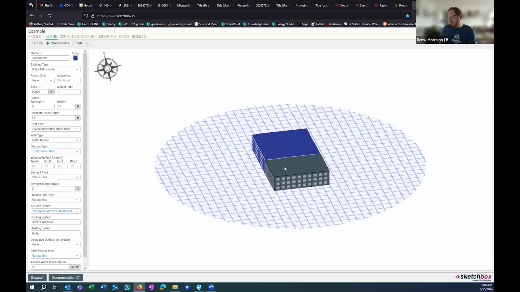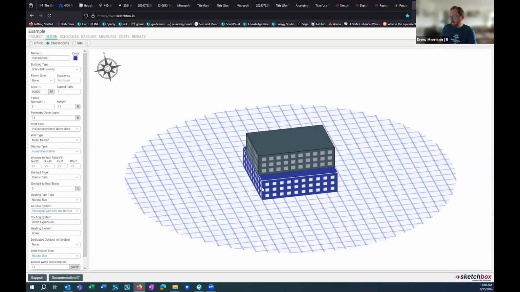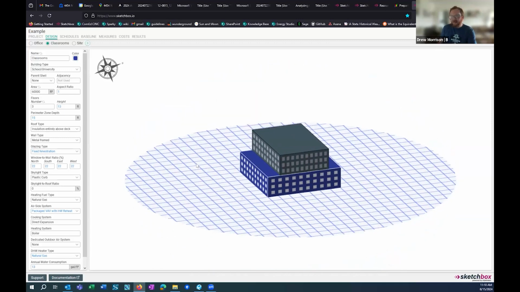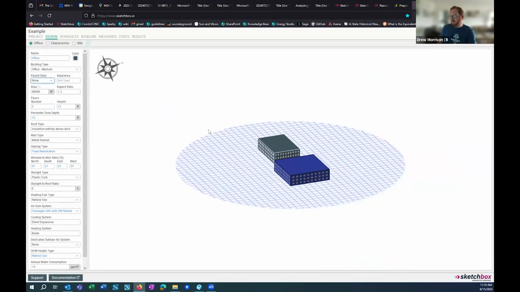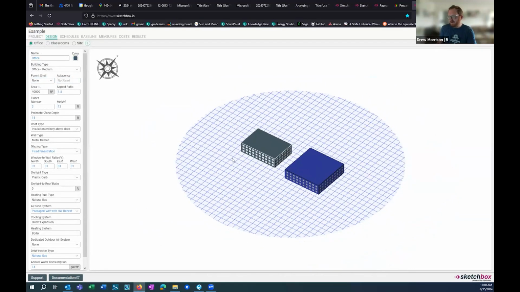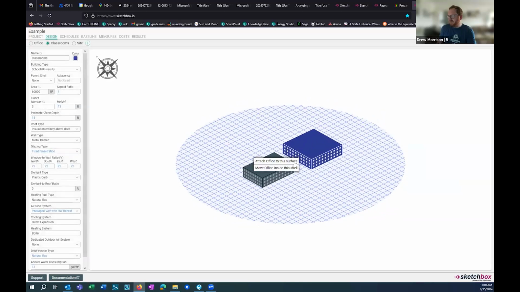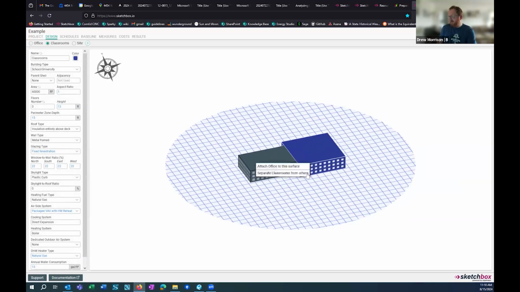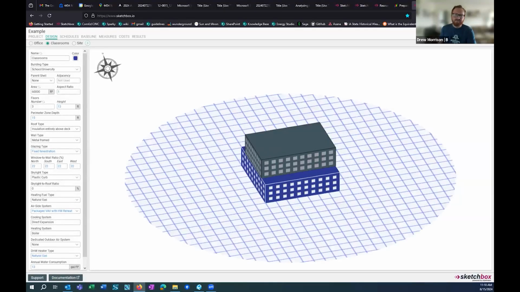So I can attach the offices to different surfaces. I can put the faculty offices on top of the classrooms, however you want to handle that. And there also is the option to do that in the side menu here, where I can do that with the drop-down menus as well. So there are multiple ways to do it, but I think the best one is to use the visualization and right-click and do it like that.